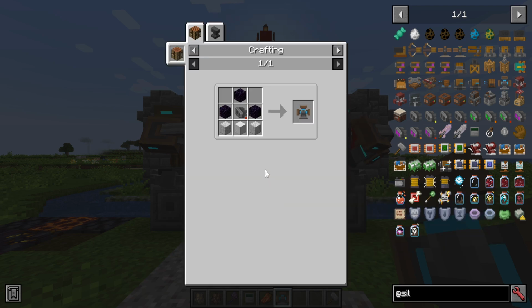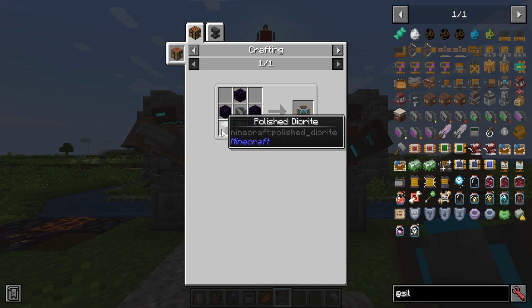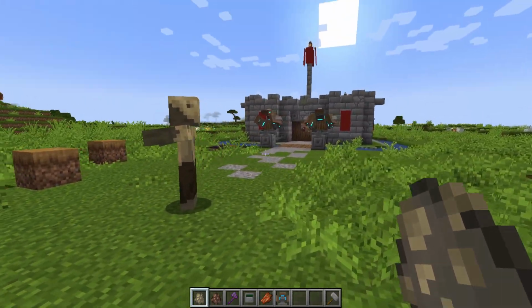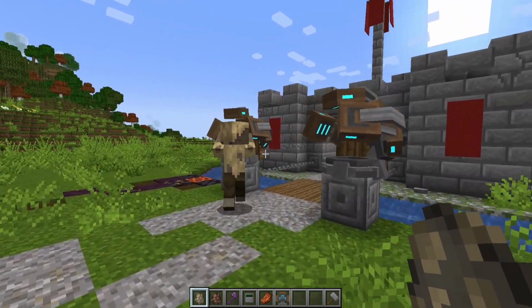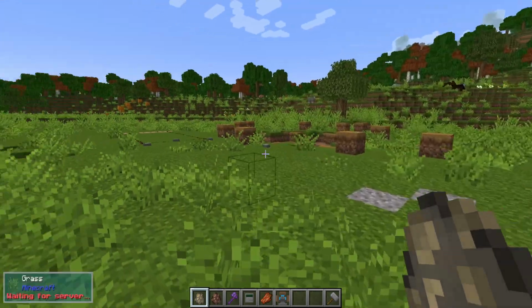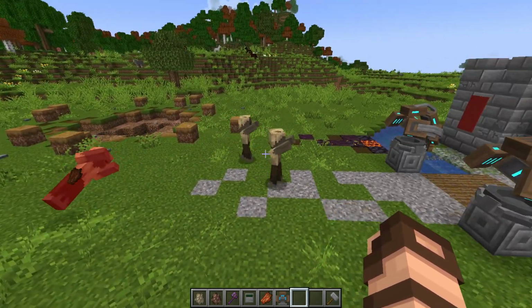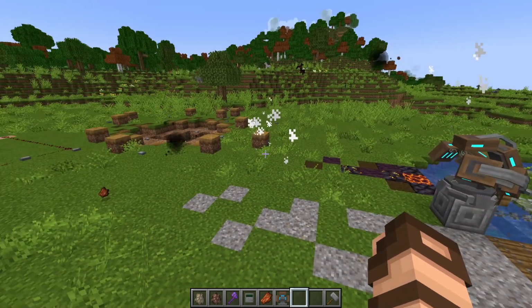These are black hole generators. They require obsidian, a drive core level 4, iron, polished diorite, and a bit of patience, because they can be very effective, but they're so slow to fire. As you can see here, they're just kind of thinking about it. But then when they do, they launch out these, well, basically miniature black holes that are kind of like shooting out into space there, and they will grab the target, drag it back, and do constant damage while it's happening. If it doesn't kill it, well, I'm sure it won't take much for it to die shortly after.